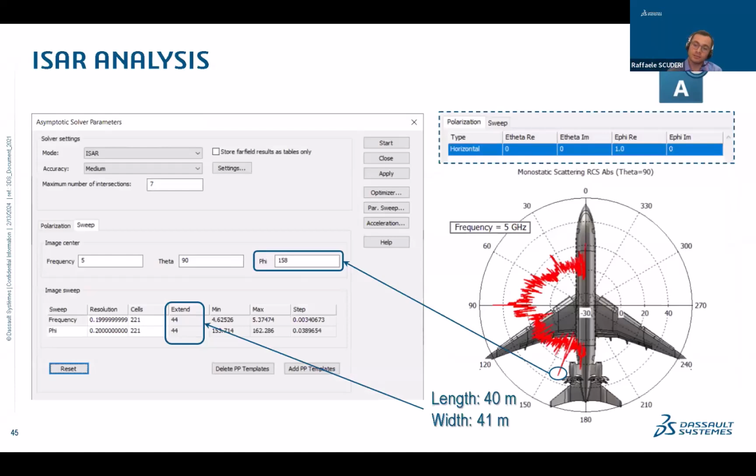And another diagnostic tool on top is the inverse synthetic aperture radar analysis, which is again a sort of 2D extension of the range profile we have seen already. And again, it works exactly in the same way. I have my model, I calculate the RCS, I see something strange.